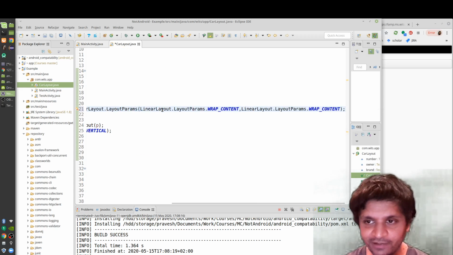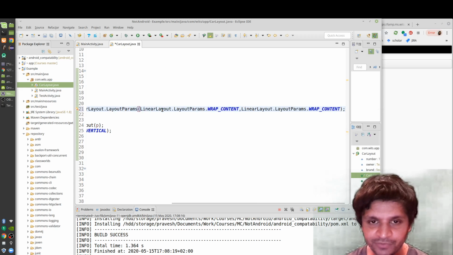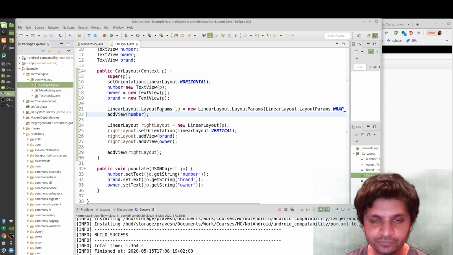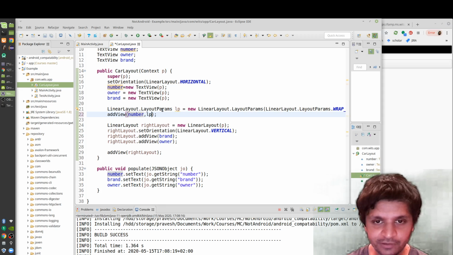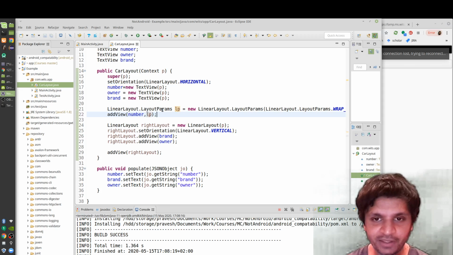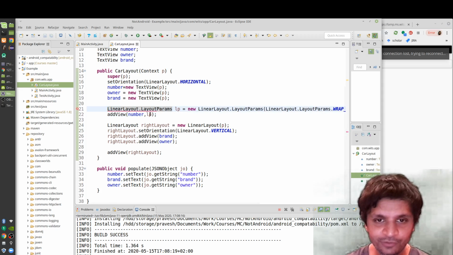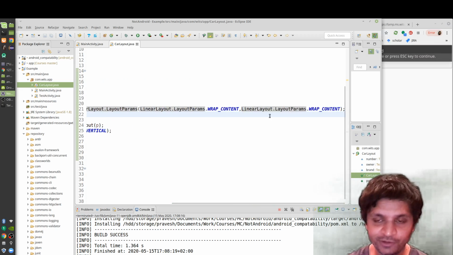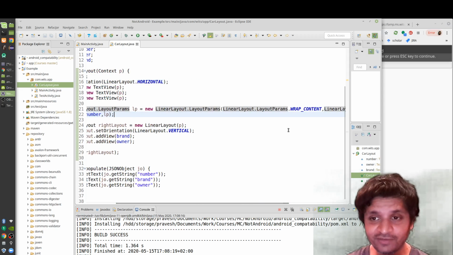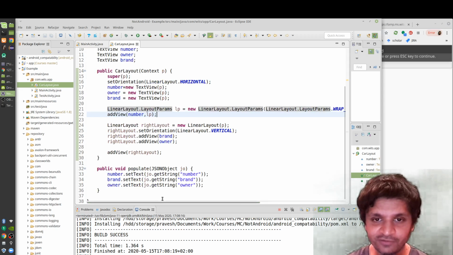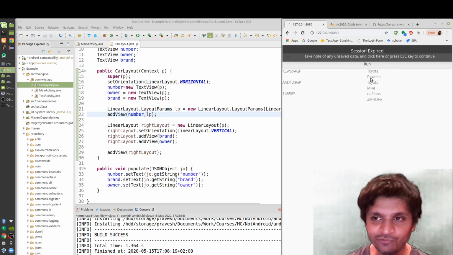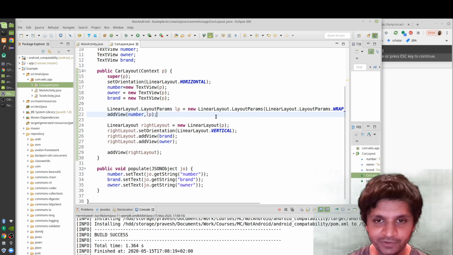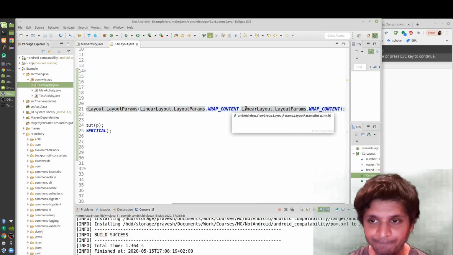So basically what that does is it sets the size of the layout to be as big as it needs to be. So when I add this text view, the amount of space it's going to take up is fundamentally however much space it needs. That's what wrap content means. If I change it to match parent, that means use up all the space. So if I set its width to match parent, for instance, that text view would fill the entire horizontal space. I don't really want to do that, but I could.